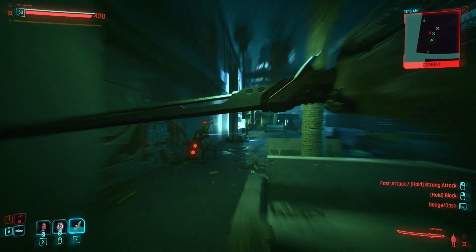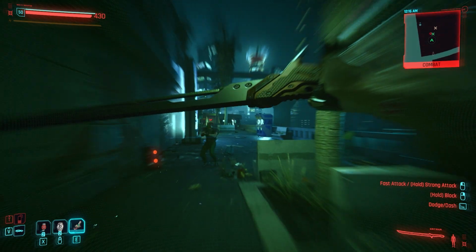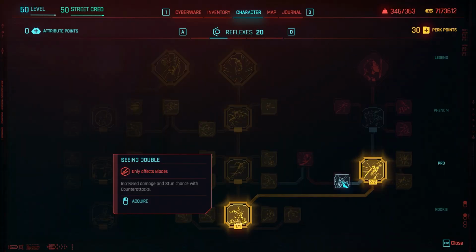And as you can see here in this example, it definitely works. It's pretty cool. Next up, we have Seeing Double. It says it only works with blades and it increases damage and stun chance with counterattacks. Doesn't really explain how much it increases this by, but I did notice a difference when I did counterattacks. I was doing more damage.